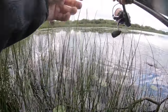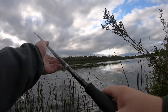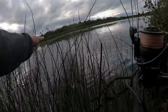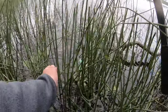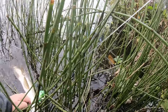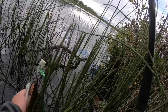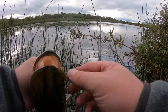Oh, no. Come here, this road. You're going to get a bat. Oh. What a take. Look at the state of my frog. He's completely destroyed it. Right, now you settle yourself, please. So there you go, bigger than the last one. What a take, what a fight. Look at my frog. The frog is absolutely destroyed.